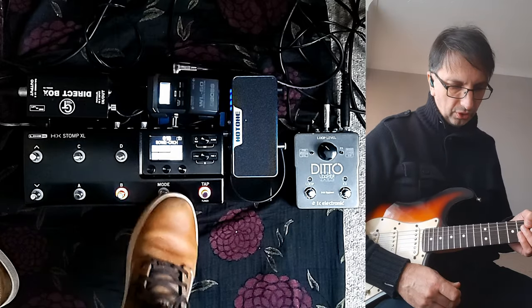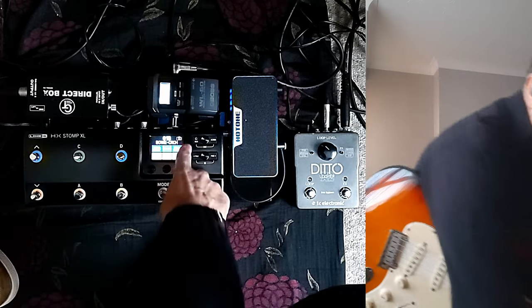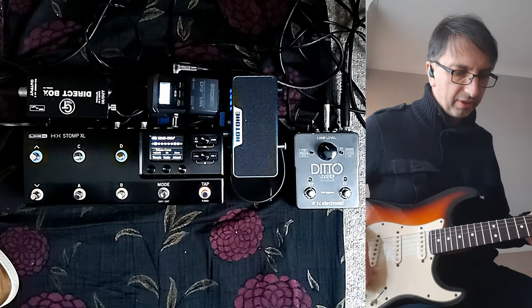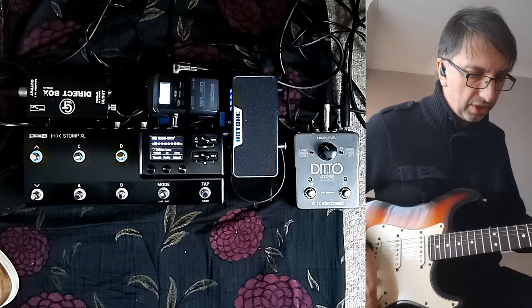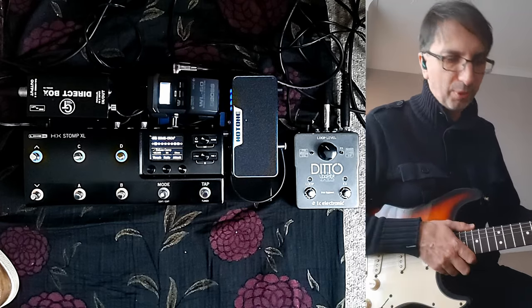The other patch is to do with David Bowie music. I have a compressor in the first block, then a slightly overdriven tone — this is more because the gig was in-ears. The amp I used is actually the amp in the patch, and it's more of a Marty style sound.